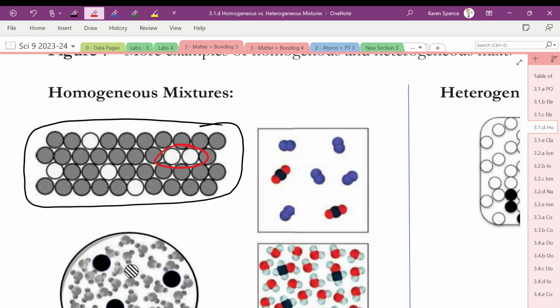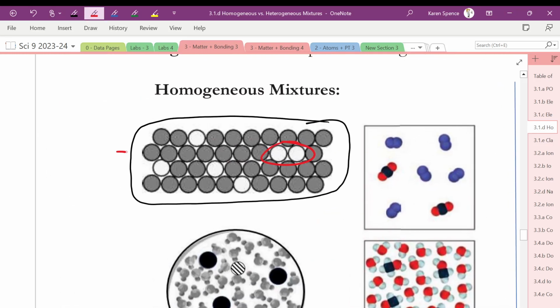No. Part of the problem is that we don't want to take up a whole page for our drawing, and yet we need to make the atoms a size you can see. So it's really hard to draw a big enough sample size so you can see that they are really evenly distributed.